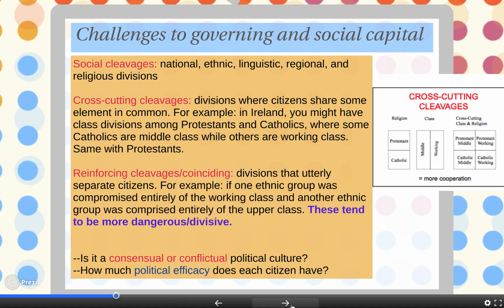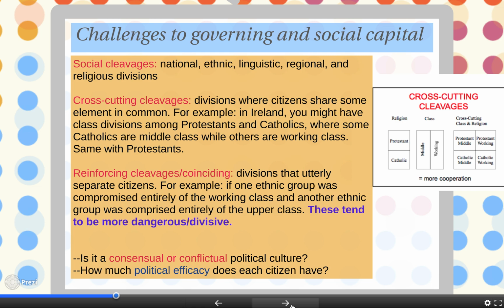And religious divisions, one of the great examples is when we look at Northern Ireland, there's a clear division between Protestants and Catholics, people that are loyal to Great Britain and people that support a separatist movement. We'll talk about that. You can also look at Nigeria as well, which has a stark contrast between the Christian population and the Muslim population that creates social cleavages that can be difficult for a government to reconcile.